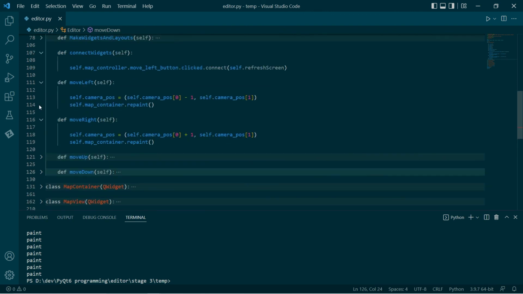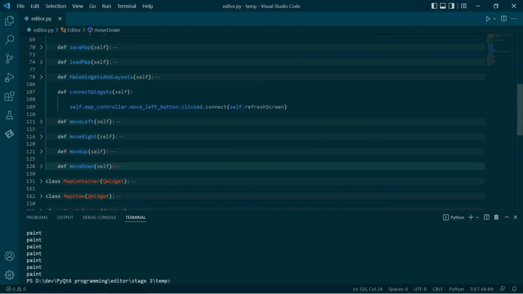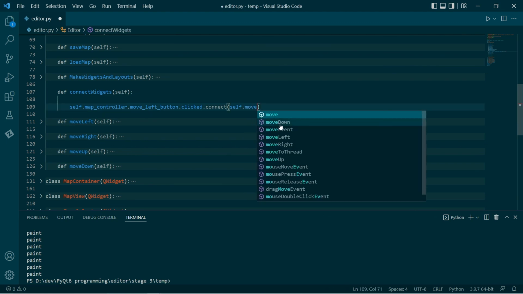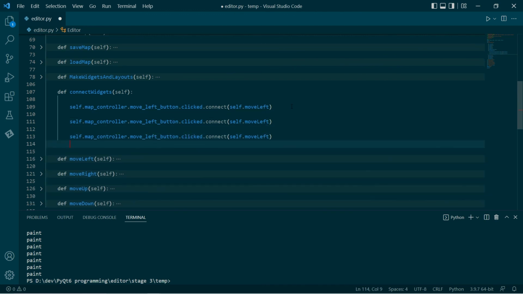So hopefully the model view control philosophy is starting to sink in. So we have this created already, and we take a signal from it and connect it to our action, because we are the controller, of course.